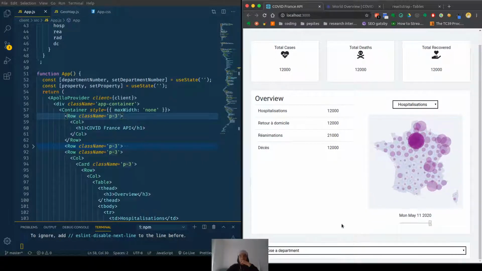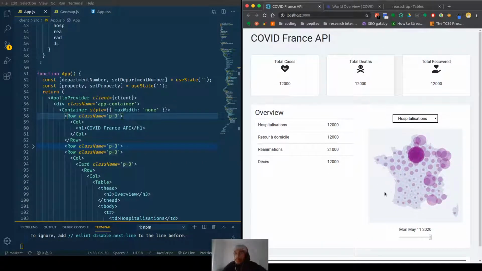And then what I was talking about last time was about getting the bed capacities for each department and getting a color scale based on bed capacities for a given department. So let's say we're looking here, it should be green when we are way below bed capacities, and it should turn red when we go over this bed capacity.